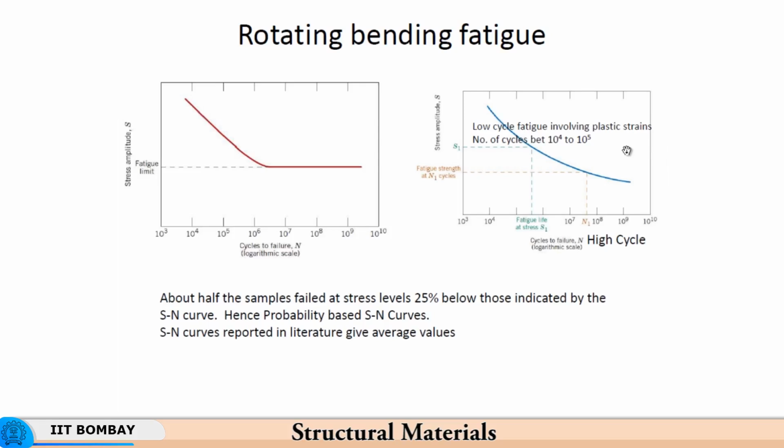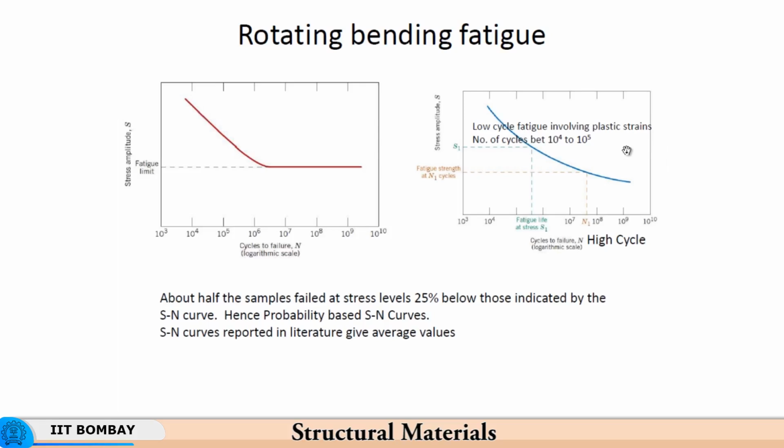When the stress decreases, the strain is also reduced, the plastic deformation is reduced, and this fatigue limit essentially could lie within the elastic limit. So, the stress corresponding to the fatigue limit would make sure that the material is not stressed beyond the elastic limit or the yield point.